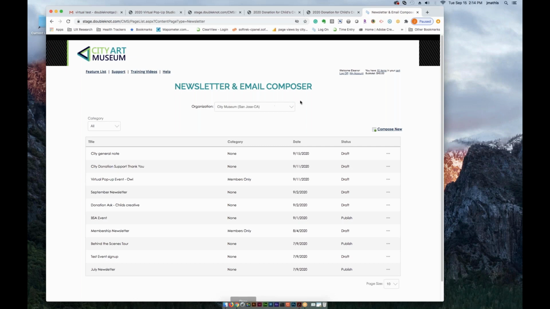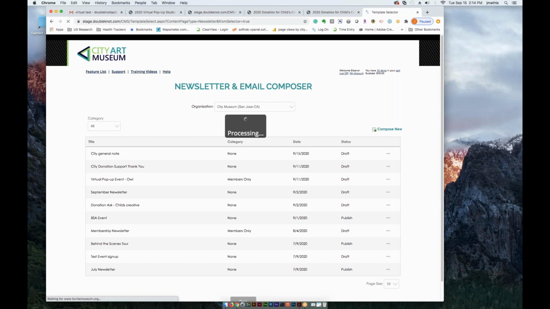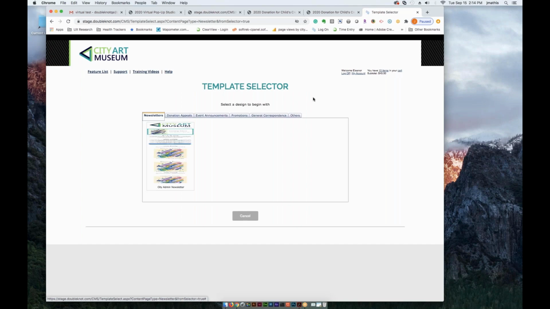So you come back into the newsletter in email composer. We're going to compose new. So once you hit compose new, you'll be coming to a template selector. Now, we have created for you many templates to start your design process.